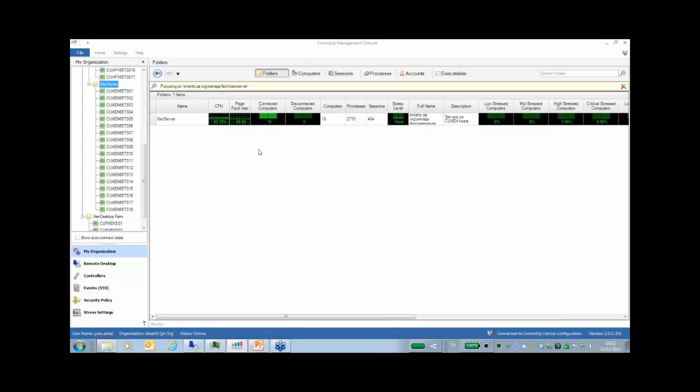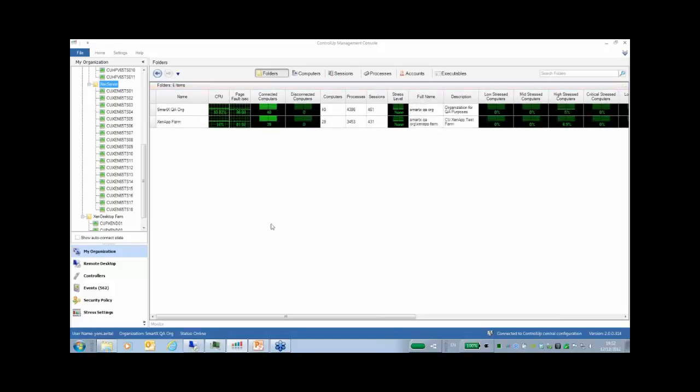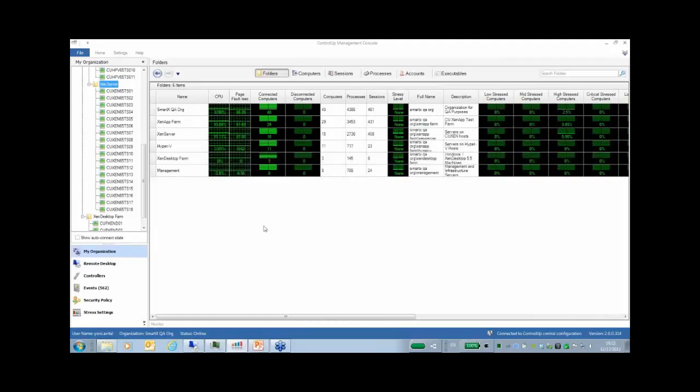We have seen many customers dividing their XenApp environments, for example, into different folders, like XenApp 6.5 or XenApp 5 folders. So using the folders view, you can get a higher level view of your entire XenApp deployment or Citrix deployment, and can see the different metrics for each farm.